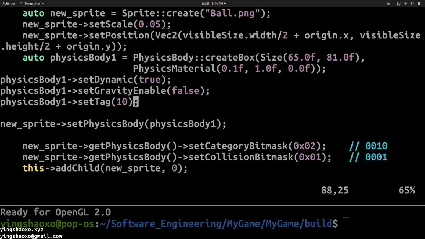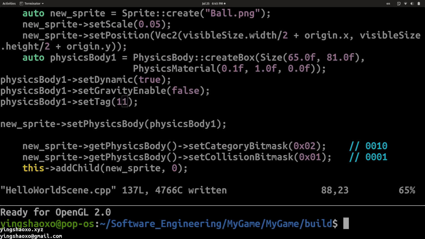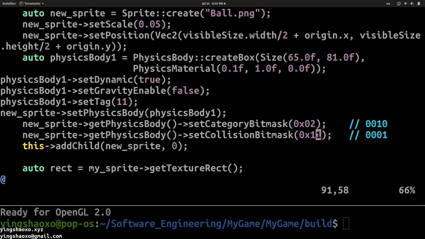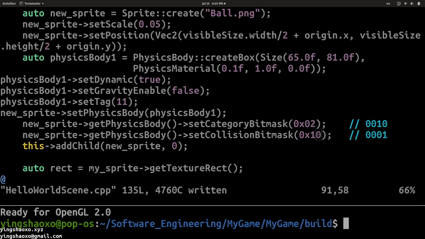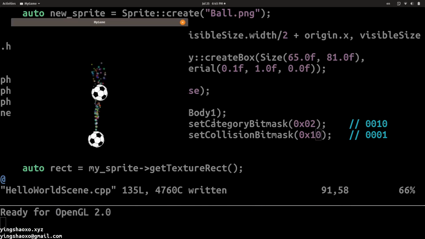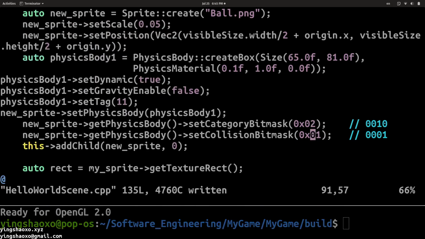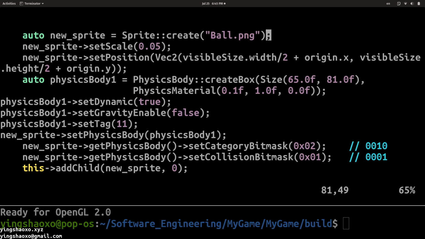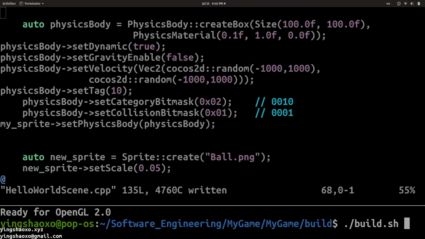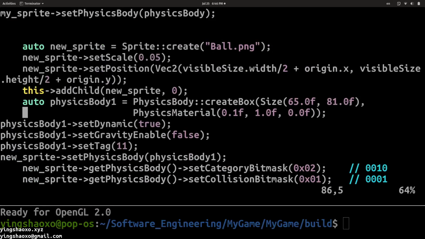Do I have to ignore the tag or give it a new one? No, it's not working. Let's set the dynamic to false.